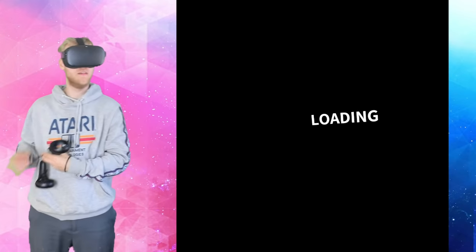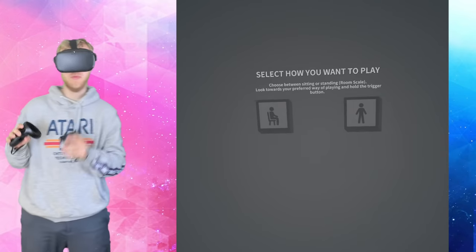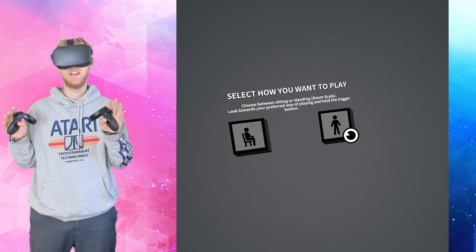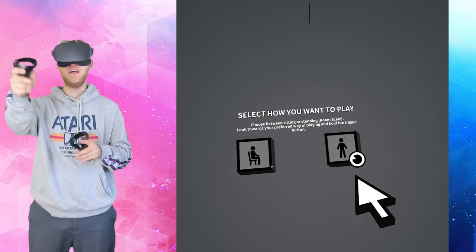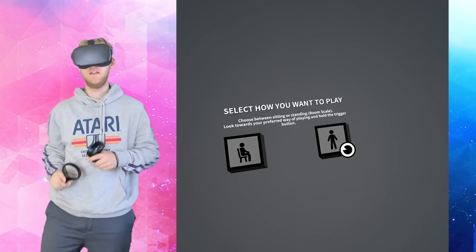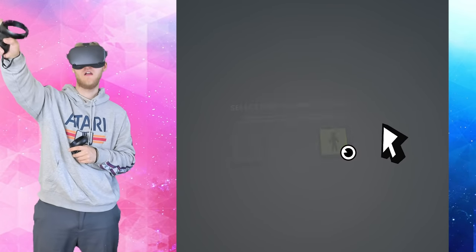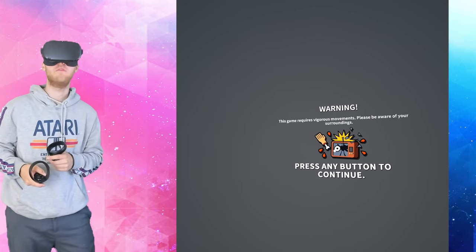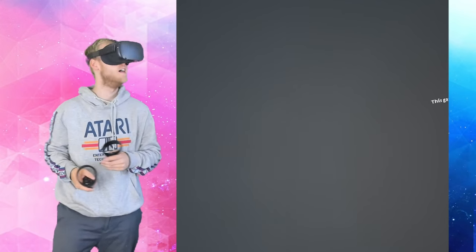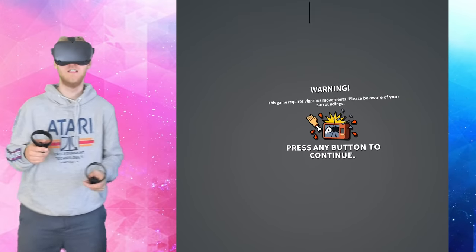Okay, I have no idea what I am getting into with this one. I just know that people who are involved with Rick and Morty are involved with this. Ooh. Vigorous movements, be aware. Okay.